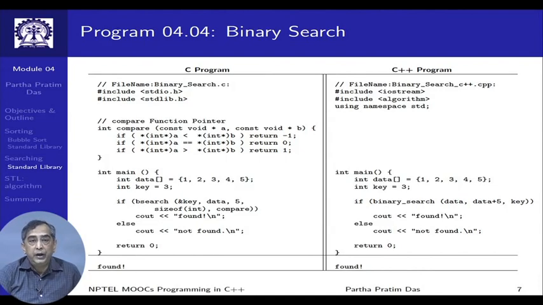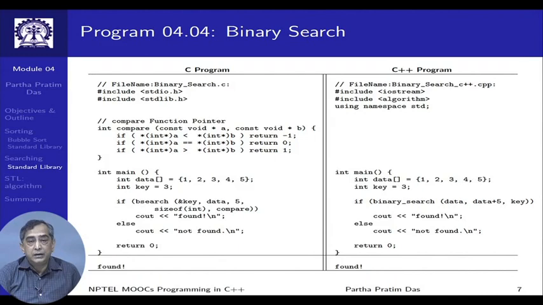So, on top here I show how you can write such a compare function for the case that we are dealing with, which returns -1, 0 or +1 as the case may be, and all the nuances of using parameters as void star pointers and casting them, dereferencing them, as we did in the case of qsort, will also be involved in this case as well.